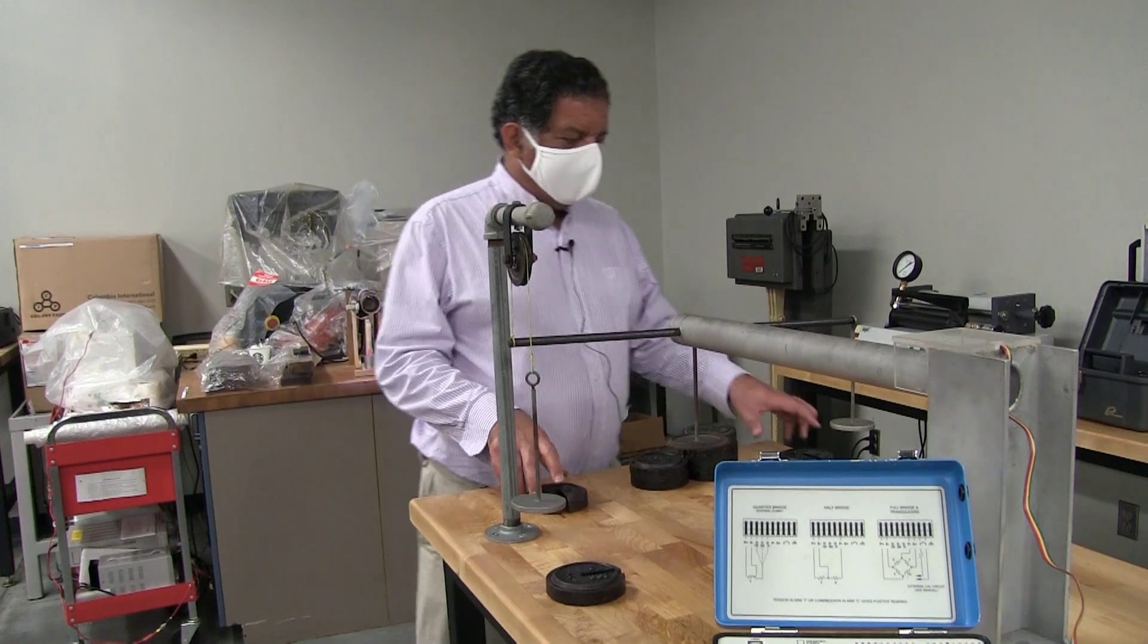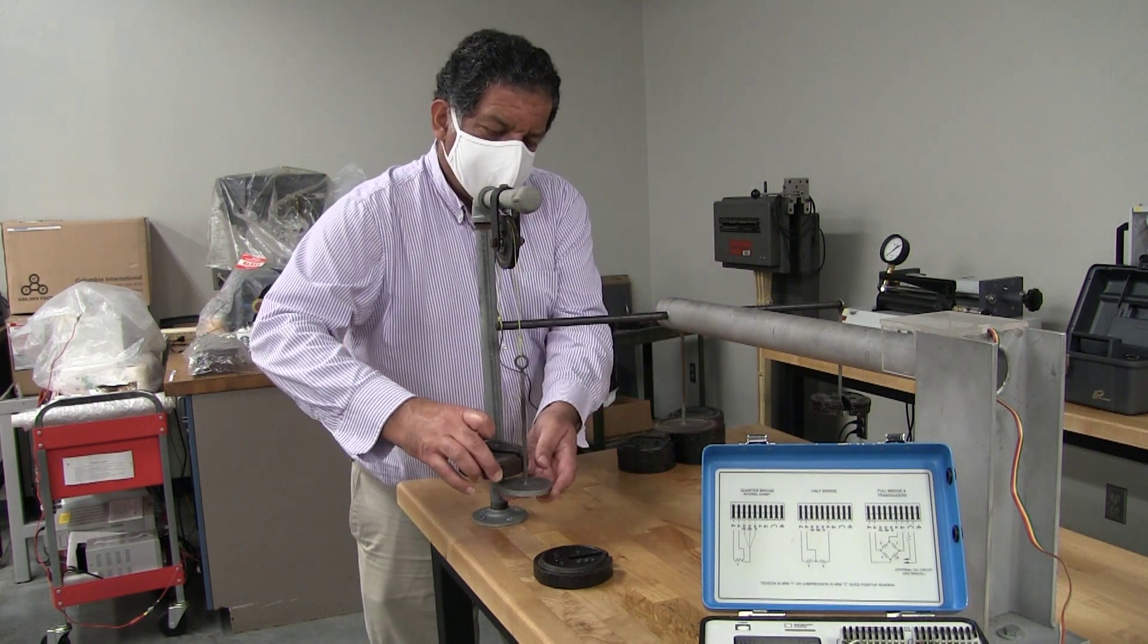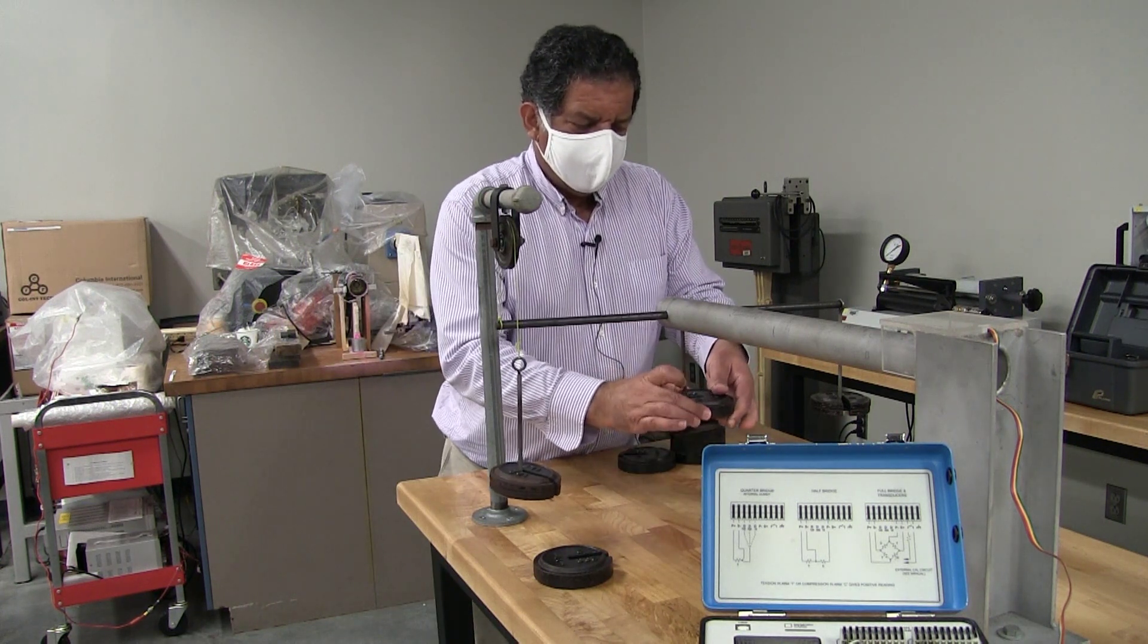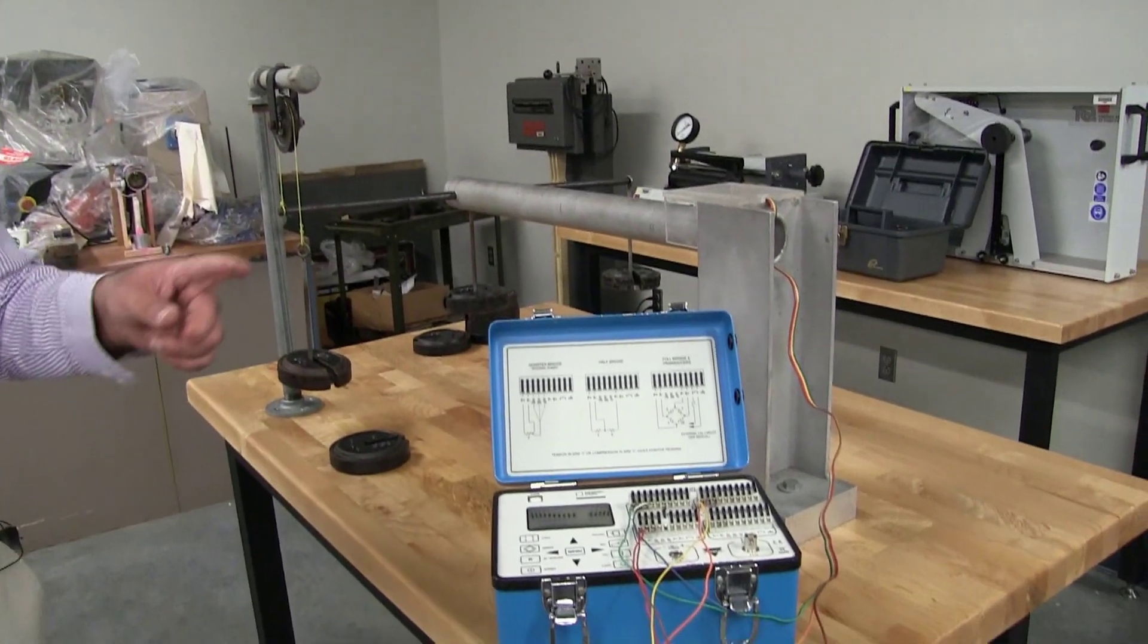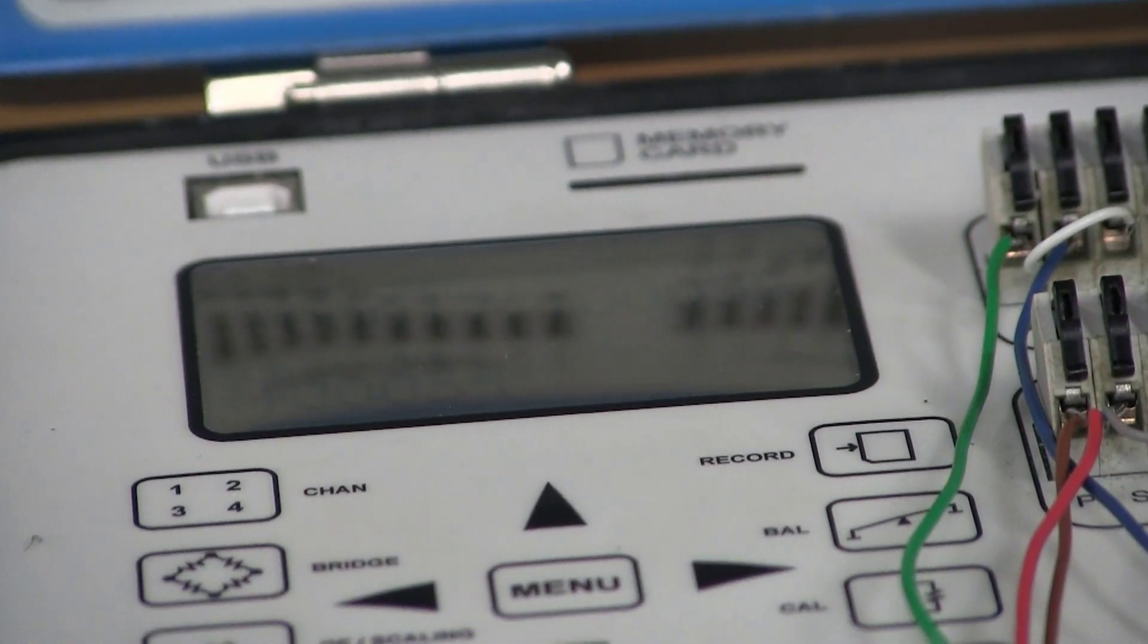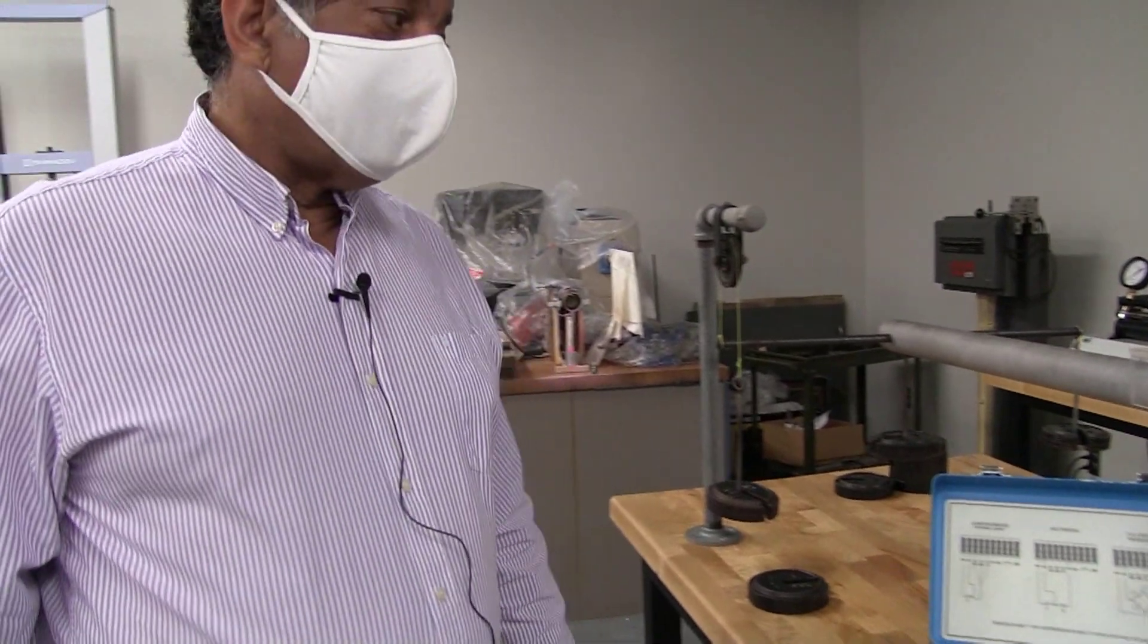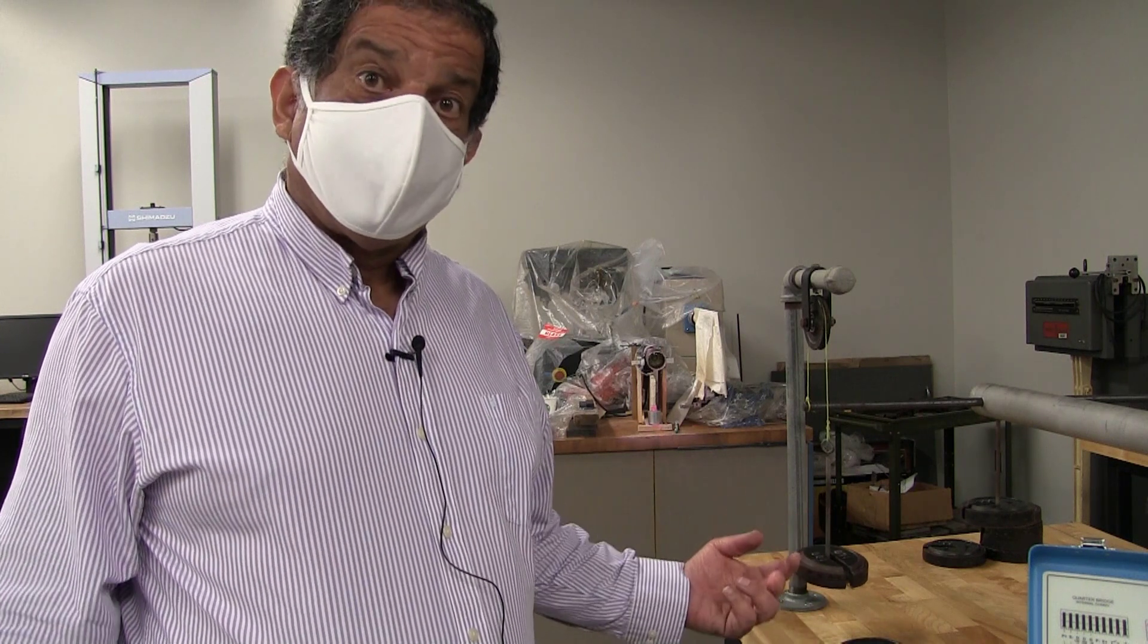Now I'm going to load the device up with two pounds on this side, two pounds on this side, and two pounds in the center, and then we take the readings off of each one of those strain channels. That permits us to calculate both the bending and torsional strains through the strain gauge rosette calculations. The rest of the experiment is we put two pounds. In two pound increments, we go up to six pounds at each loading location, and then just take a look at it and see what you think.